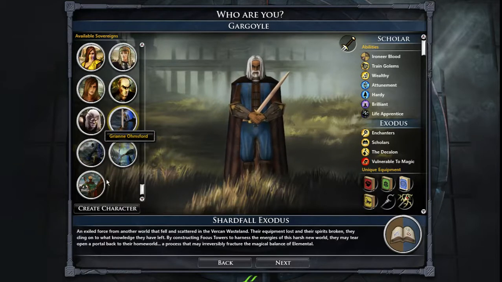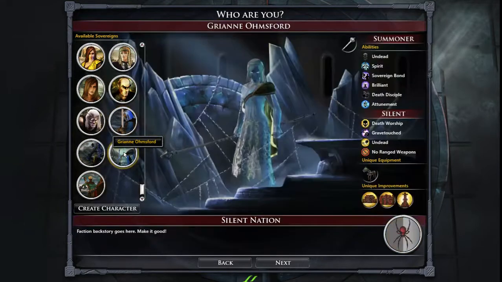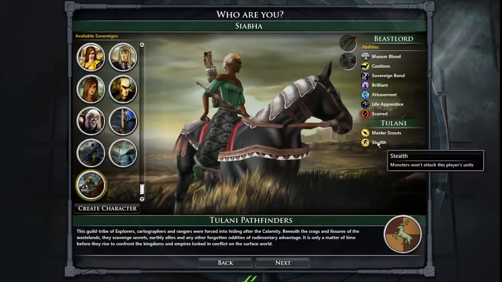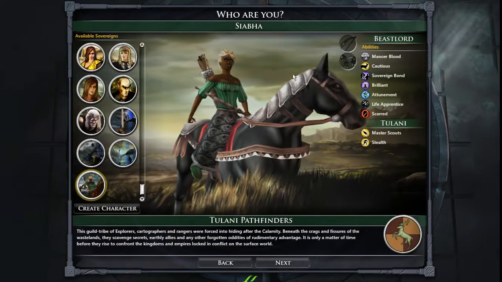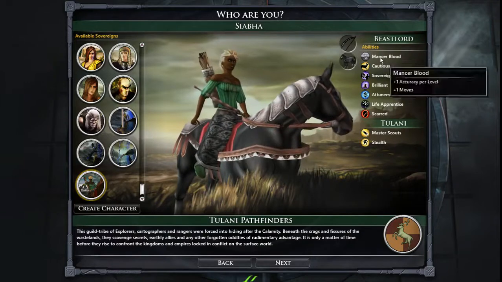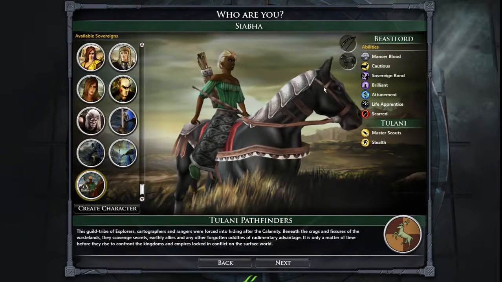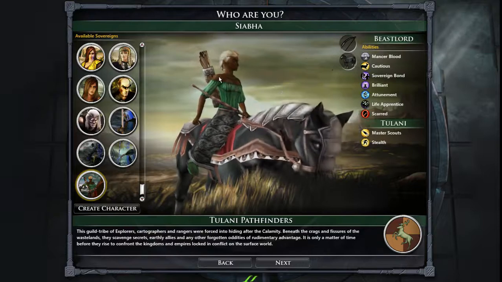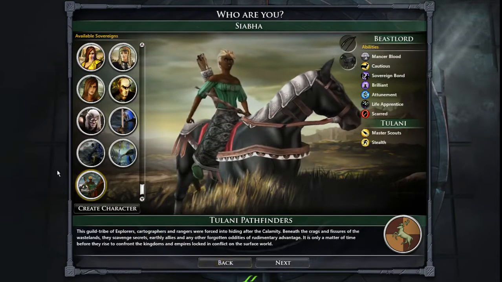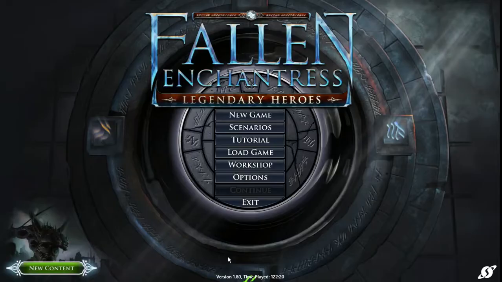Now, next time, if you want to play as something, it's probably going to be Grianne Almsford as the undead, although I'm kind of disappointed with the undead. I might actually try the Beast Lord gimmick, basically a faction that is stealthy and very quick moving. They're very good at adventuring and all that stuff. We can try and capture as many beasts as we can and go around gathering goodie huts. That's the whole gimmick, I think. It's one of the things we could try eventually.